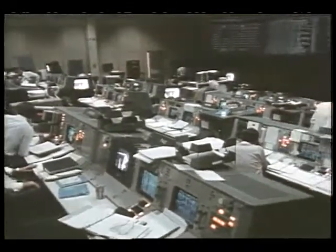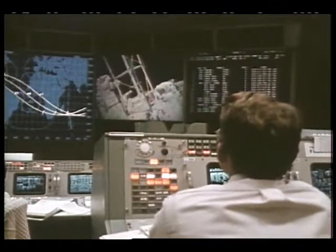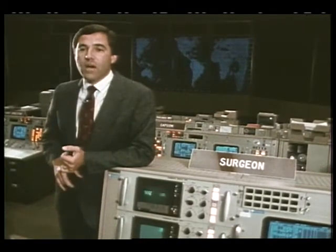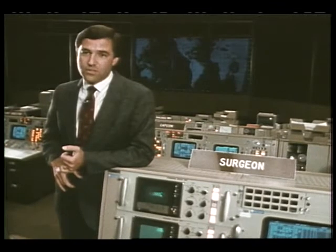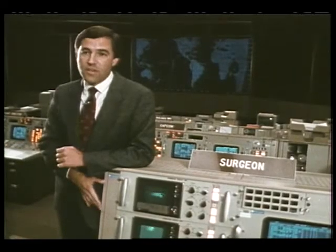This is the Mission Control Center in Houston, Texas — the nerve center for the entire mission. The flight director and all flight controllers stay in this room throughout the duration of the mission. This is also where the mission surgeon sits. After the crew medical officer on the space station gathers all the medical data and it is collated by the Medical Information Bus, that information is downlinked to Earth and reconstructed at this console in Mission Control. The mission surgeon then must make several key decisions — including whether or not to activate a group of consultants, other physicians and surgeons located all across the country, to review the data.